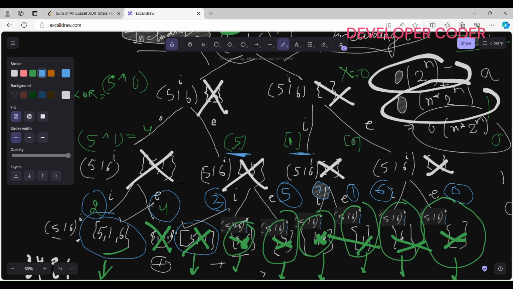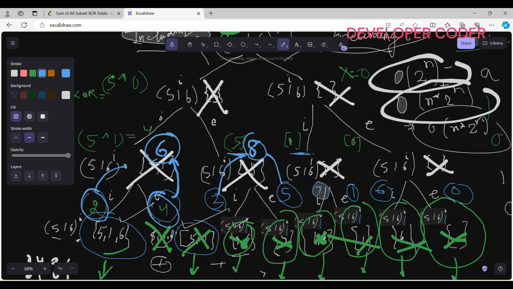So now tell me one thing here. This value is 2 and this value is 4. If I do the summation of these two and return the result one level up, what is the result of 2 plus 4? It is nothing but 6, right? 2 plus 4 is 6. If I return the result of this 3 and 5, what is my result? My result is 8.